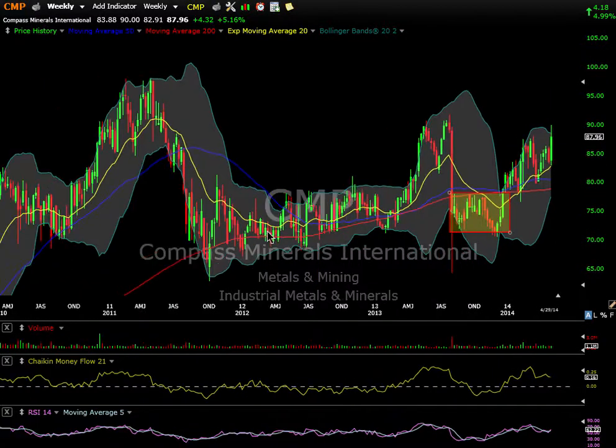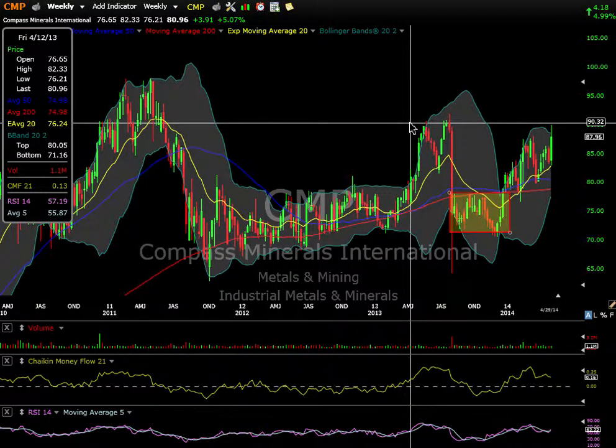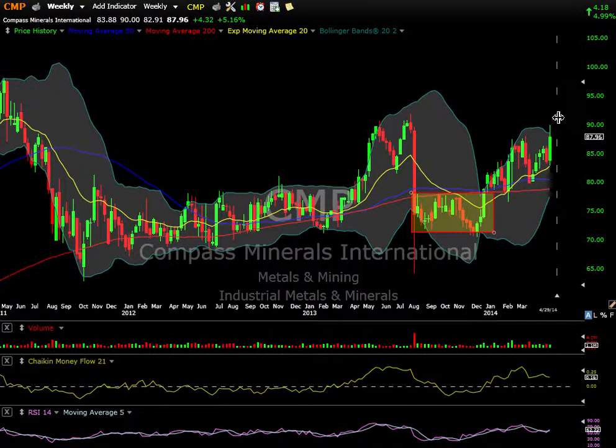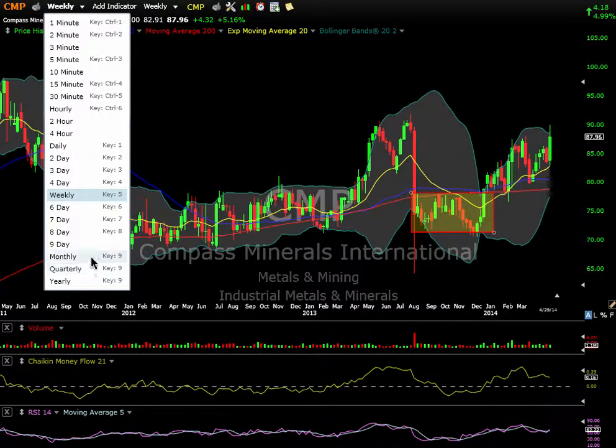Okay, so on the weekly, you still have a step up from this low over here and a step up over here. So now you have the resistance up here. Okay, and this is what's caused the resistance right now. But if you get some more momentum into this, it looks like it's going to really move to the upside. Relative strength index is only at 62 on the weekly. So let's scan it over to the monthly real quick.